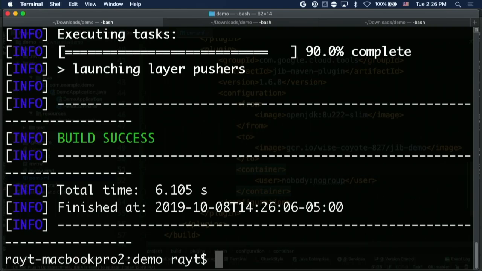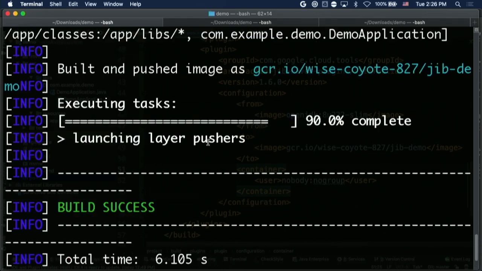Your resources, like the property file that changes frequently, it's going to put in a separate layer. And then your application code, which is usually a few kilobytes, 100 kilobytes, goes in a separate layer. So it will automatically split your application up into multiple layers. Whenever you make a change to your app, rather than recreating the whole thing, you'll just swap out the layer that has the new changes. That's why when I did this build, it was super fast.